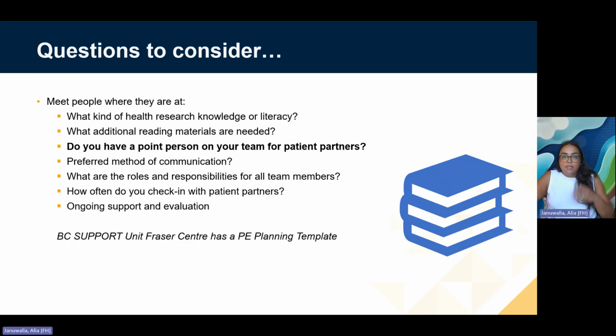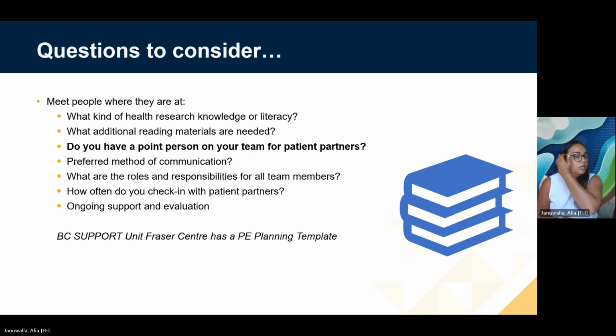And so these are just some other guiding questions when it comes to creating a patient engagement plan. Other questions to ask yourself as someone who's a research team member or someone who might be starting to walk that journey in developing a patient engagement plan: how are you meeting people where they're at? So, what's their level of health research knowledge or health research literacy? Do you need to provide them with any other reading materials, any other support, training, orientation, learning, so that they can feel supported and feel that they're able to show up and be engaged with all the supports that they have?